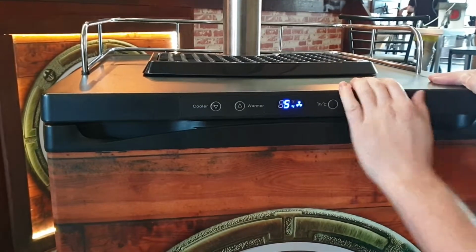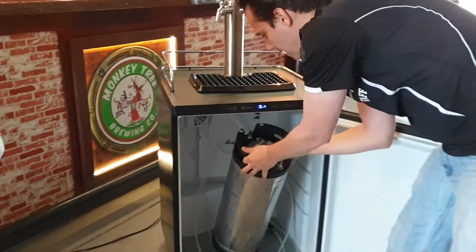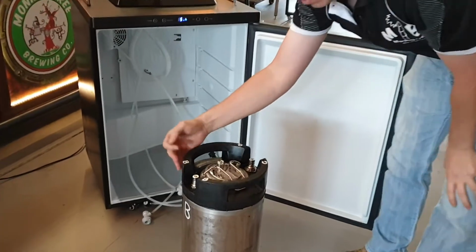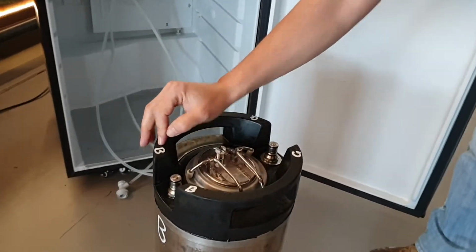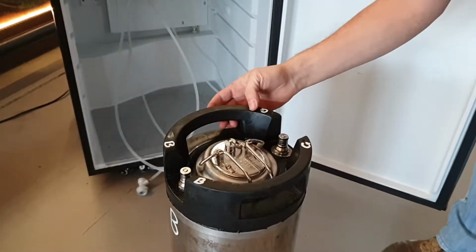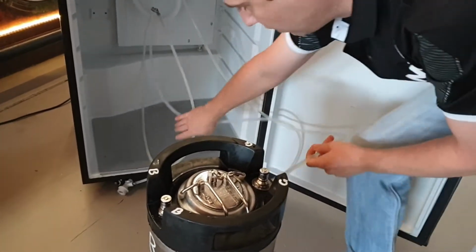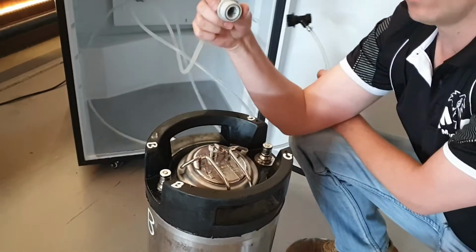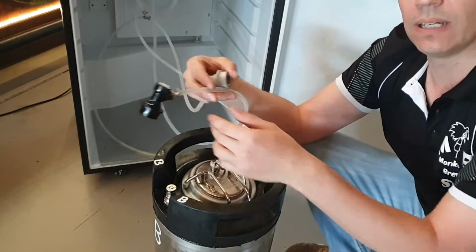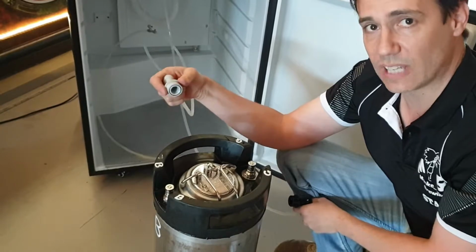When you first get your keg, what you're gonna wanna do is take your keg like this, and on your keg, we can see that we have 2 different posts. One is labeled with B and one is labeled with G. The B stands for beer and the G stands for gas. If we have a look at our connectors here, we have 2 different colors of connectors. We have a gray connector, so that's gas, and a black connector, and that's beer. So black starts with B, and so does beer, and gray starts with G, and so does gas.